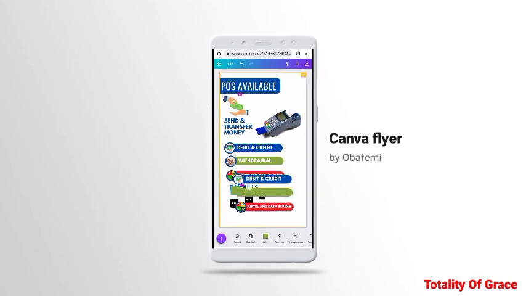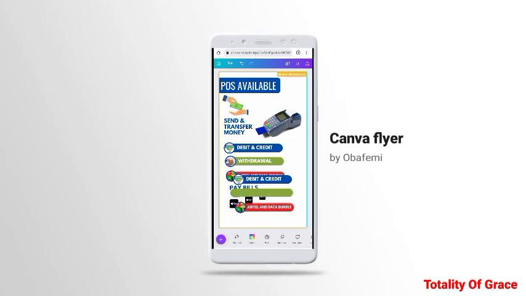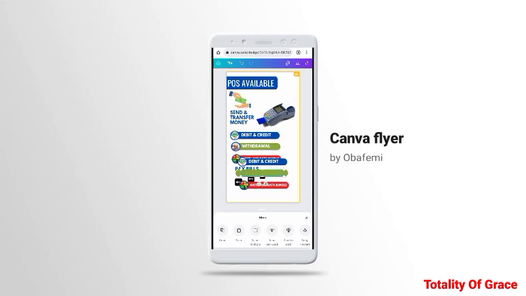Take it to this face. Then I'm going to flip it. Since we don't see flip, I'm just going to rotate it like this. Yeah, that's great. Then select multiple, group it.